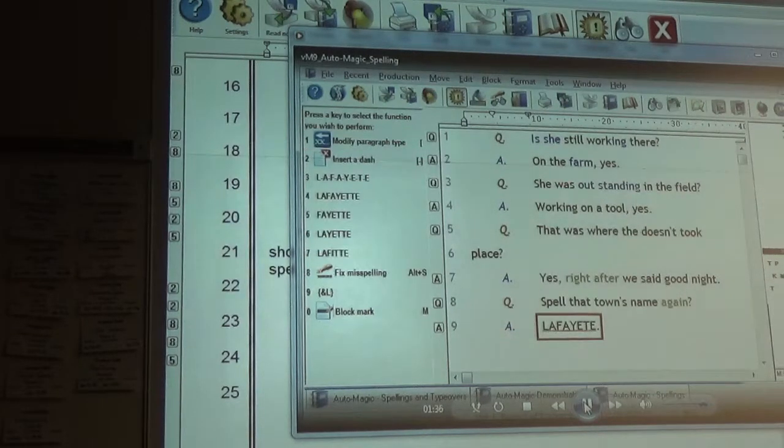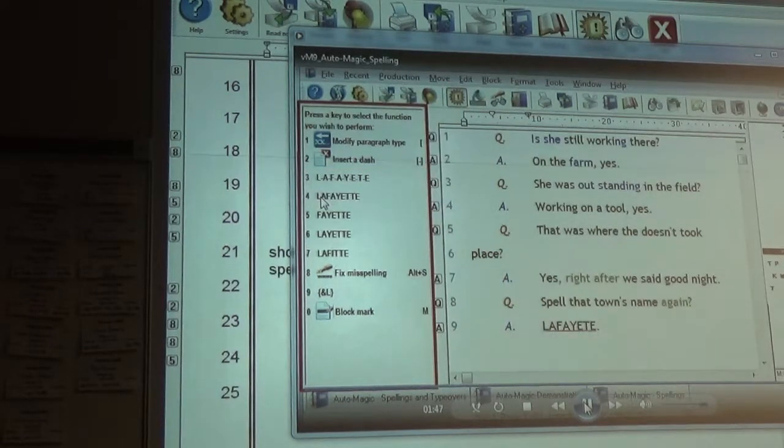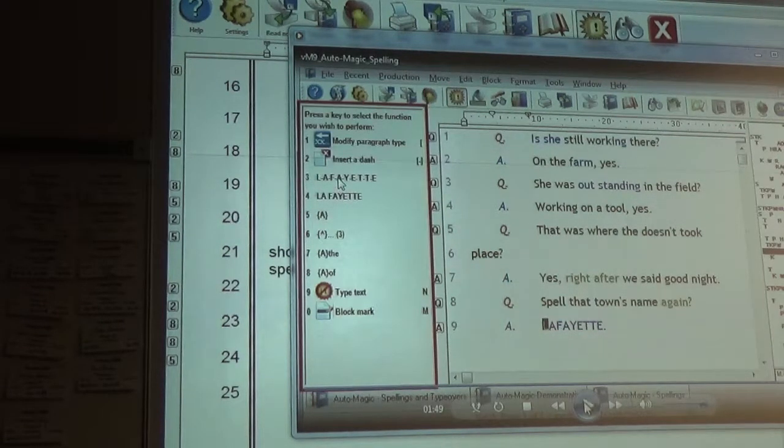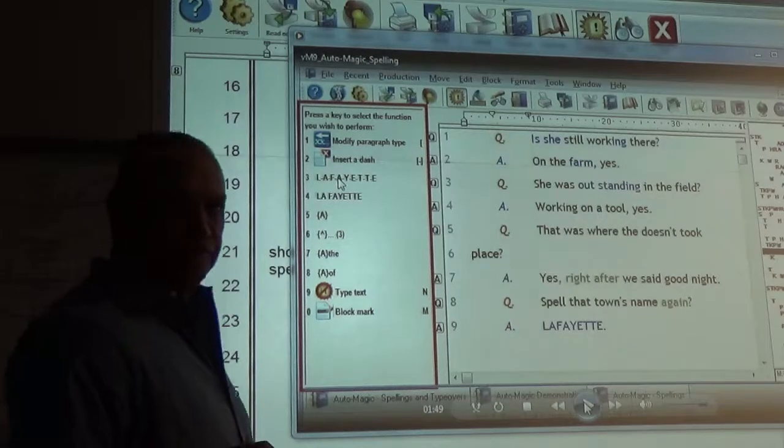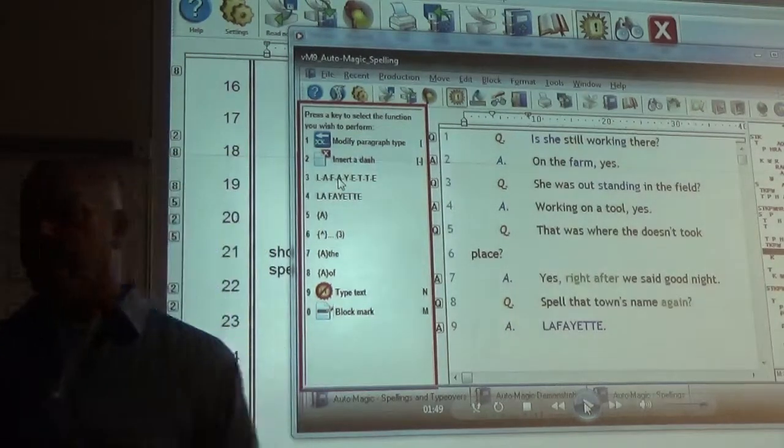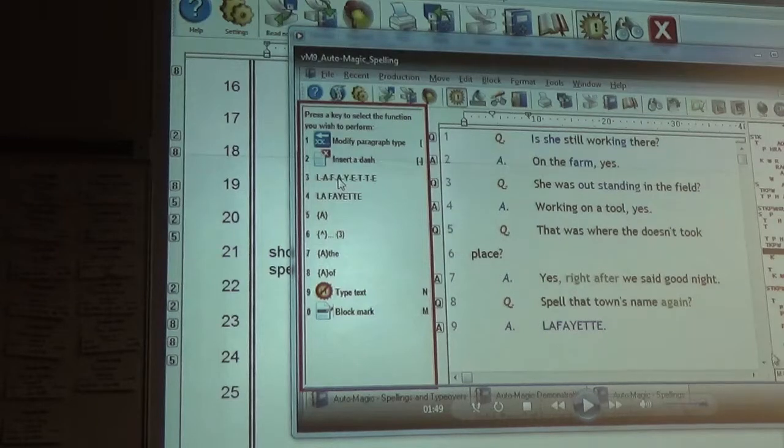One last correction here. Let's assume that this is not misspelled, but the reporter didn't have an alphabet that included hyphens. Pressing 3 would stitch with hyphens. Pressing 4 would actually correct the spelling. If I just go back... You see what they did right there? I'm going to give you two examples. I'm going to back it up a little bit.